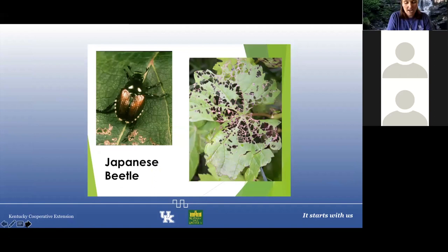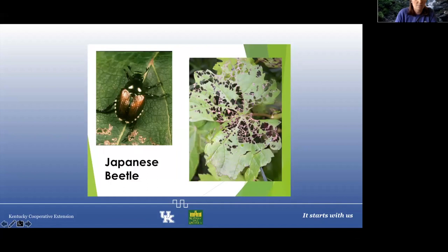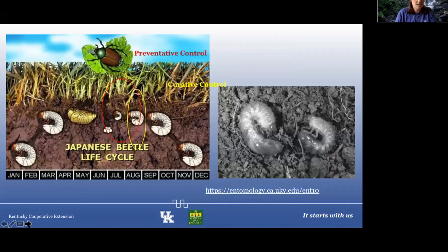The next landscape pest that many of us find are Japanese beetles. They too have a wide host range and they have chewing mouth parts — you can see the symptoms of their damage on a plant. There are other beetles that look like this. It's the adult that is doing all the damage above the soil. Part of their life cycle, their instars or immatures, are developing under the soil, and controlling them can be challenging.